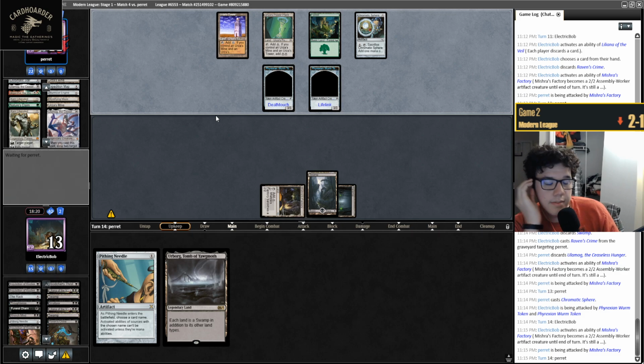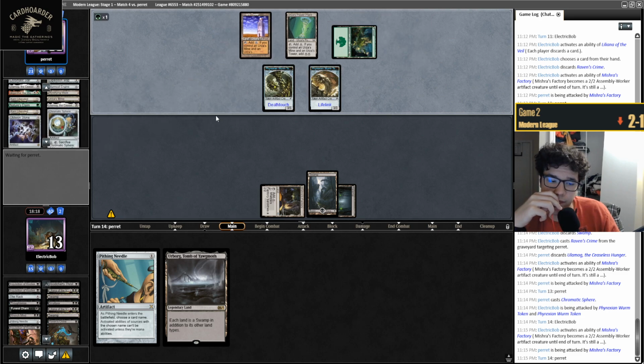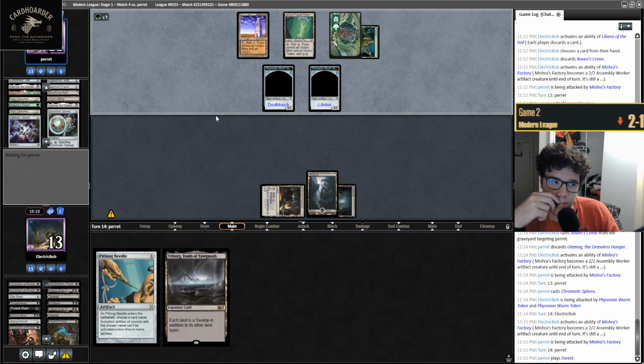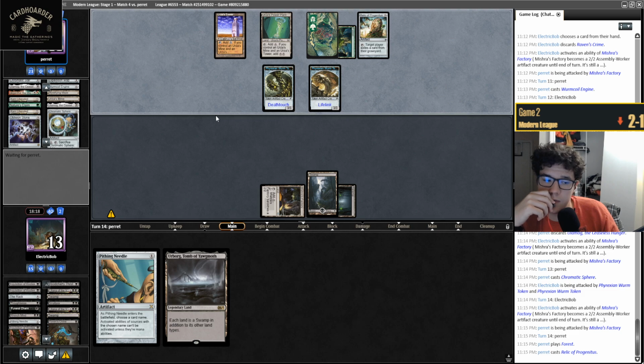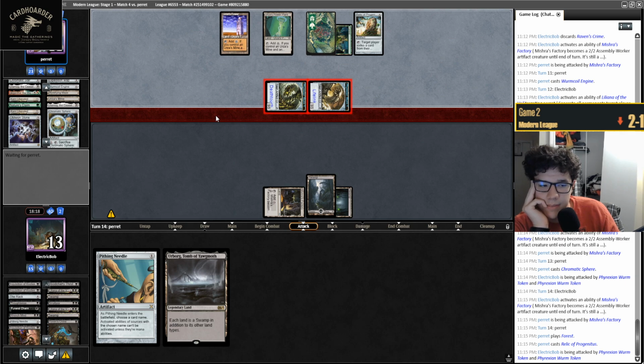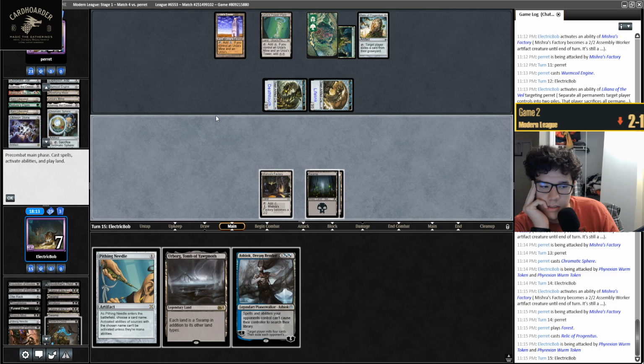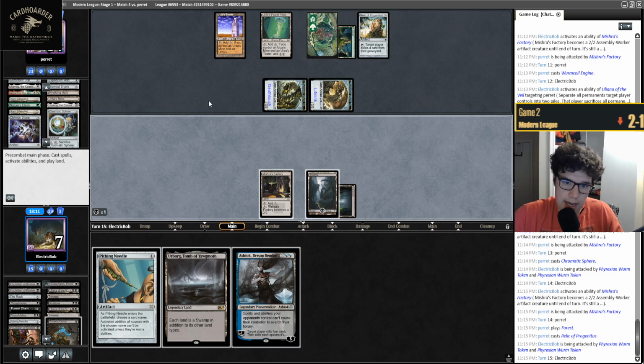Not playing our land because we do have things that we'd want to do with it. If we draw a Saga, I guess we might want to discard it to Raven's Crime. Relic. Do we have time now? Yeah, we have the top deck, either Lily. Actually, that's an out, kind of.